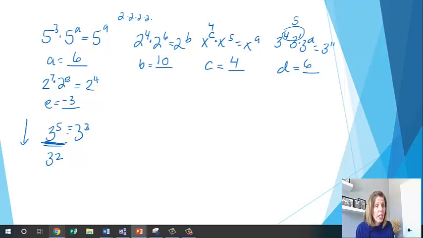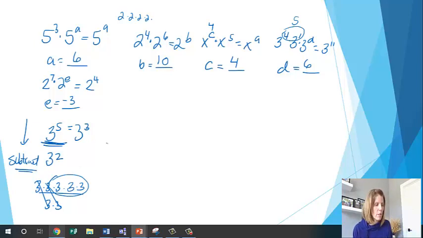Okay, a couple ways of looking at this. We were at 5. Since we moved down, we subtracted. So I could simply subtract those exponents. Or if I really wanted to think about it, writing it out, I was multiplying by 5 3's and I divided by 2 3's. So notice 2 of the 3's cancel out and I'm still left with 3 of them. Either way that makes the most sense for you is the way that you should think about it.